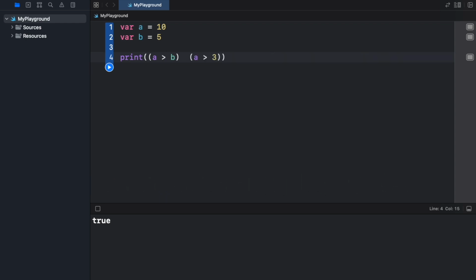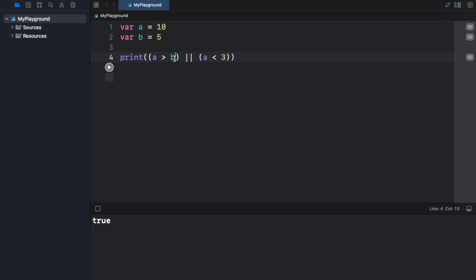I found it. So to create the OR, all you have to do is create 2 pipelines. So this will check whether the first statement or the second statement is correct. So just for the purpose of this, we're going to pretend that a is not less than 3, because of course a is 10, and this is going to return false, while this is still going to return true. And this is going to print true because at least one of these are true.